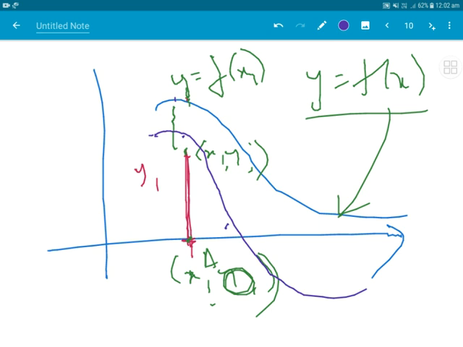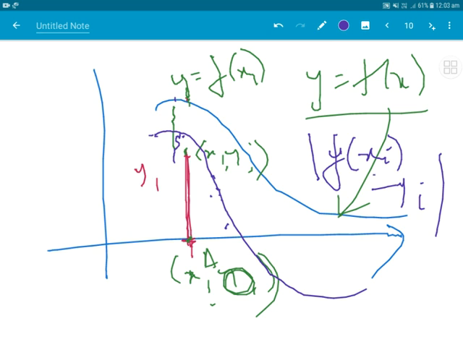I have considered only one point, but that is not the case. Obviously, you have to consider the other data points also. All the data points have to be taken care of. Suppose for all data points this curve is giving a better result. Giving a better result means this distance is becoming smaller every time. So our objective every time is to measure f of xi minus yi. F of xi is obtained from the curve by putting the abscissa there, and yi is already supplied to you as the data set points.